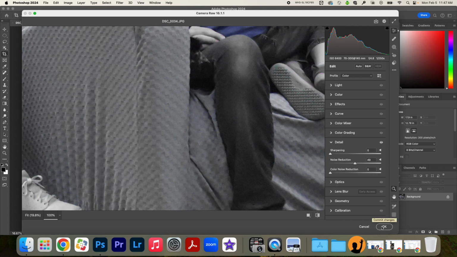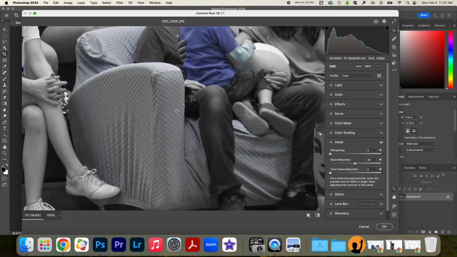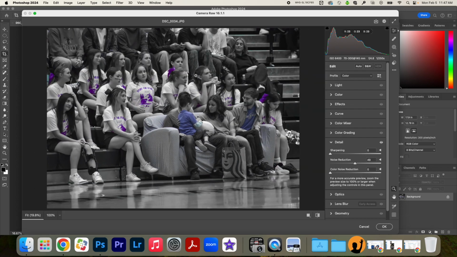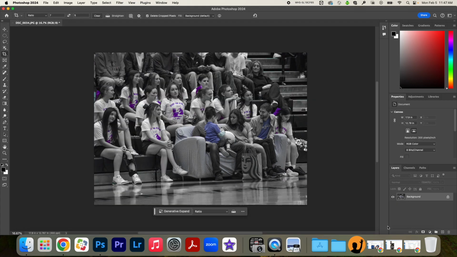And what that does, if I get back out and view the whole image, is it shows you that everything kind of smooths out and prints better. It takes away some of the sharpness of the photo, but it does add a lot of smoothness so that when you print it out, you don't see that digital noise. It's an important step. And again, when you're in low light, it's helpful. So hit OK, and then this would be your image. And just don't forget to save it.